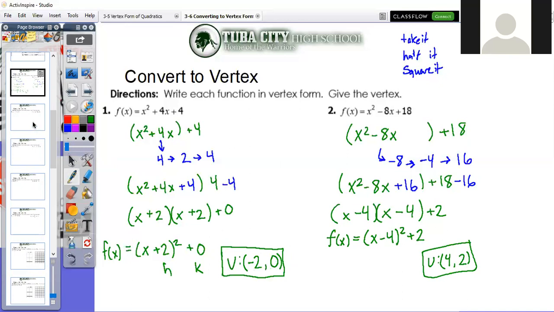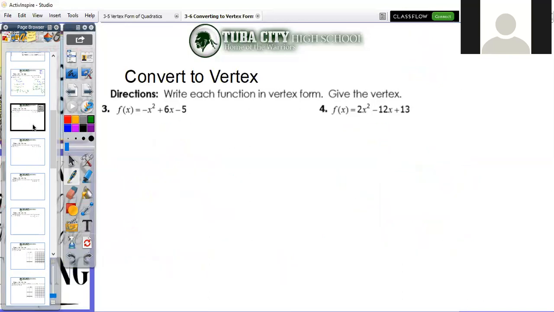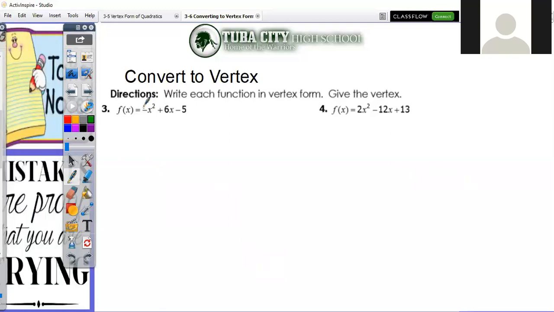All right, so let's go ahead and move on to the next one. In this case, remember that on step number 2, it says if A is not equal to 1, factor it so that it does become a value on the outside. So we are going to have to change a little bit of this to get it to work. I'm going to put a parenthesis here, and then I have to take that negative out. I'm going to take out the negative, and that's going to turn this to be positive. But remember, this is like multiplying, but backwards.